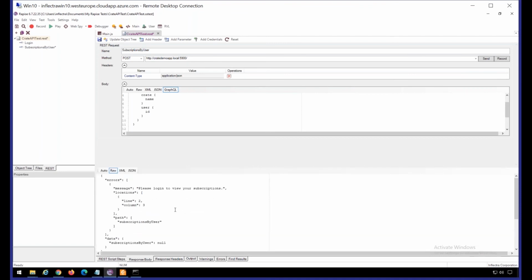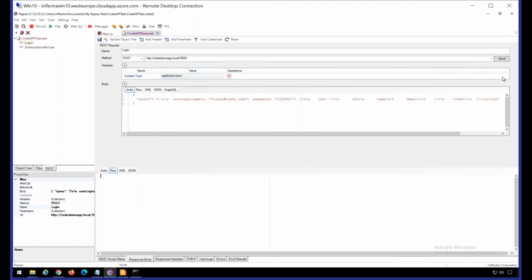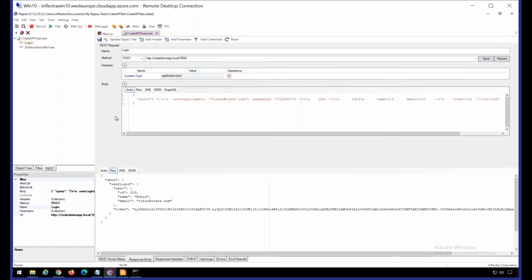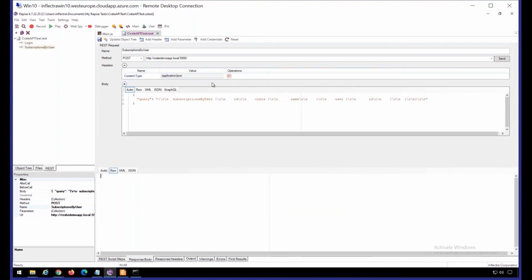So to get through this entry point, I need to specify information about login. For this application, it's a so-called bearer token. I could add it as a header, but if I use it this way, then every time I should run this action, copy this token and paste it here to be able to execute this statement. I want this to be done automatically, so I don't need to copy and paste any information manually. And now it's possible with Rapise.